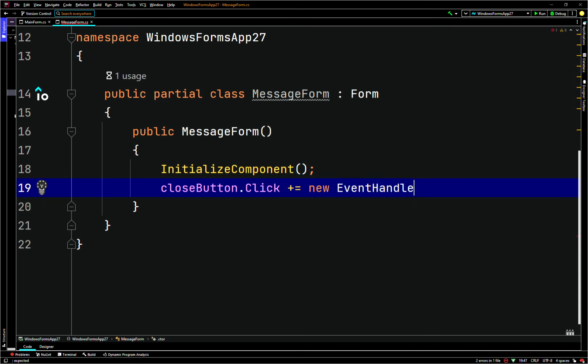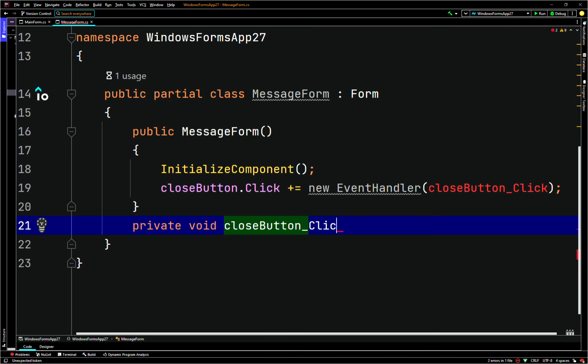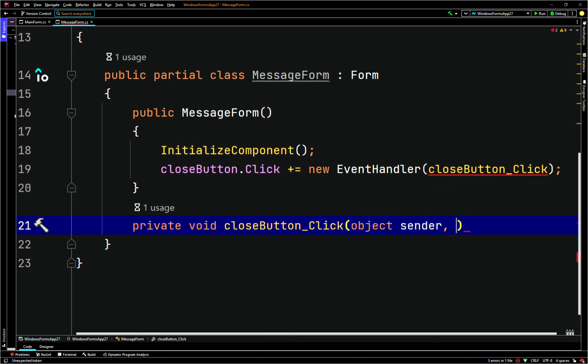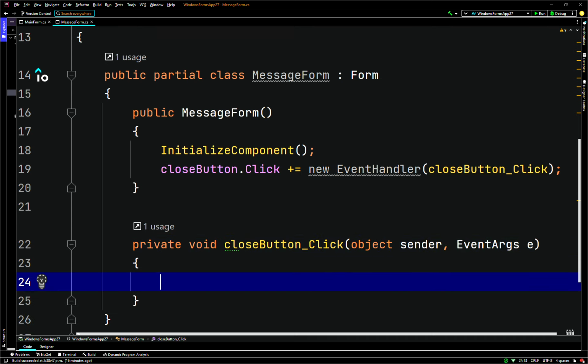Here, we'll pass in close button underscore click. So whatever the name is, I think. Yeah, so that's pretty much it. And underneath private void close button underscore click, takes parameter object sender, comma, event args e. Okay, so that's set up now. So now we've created the click event handler for the close button control.